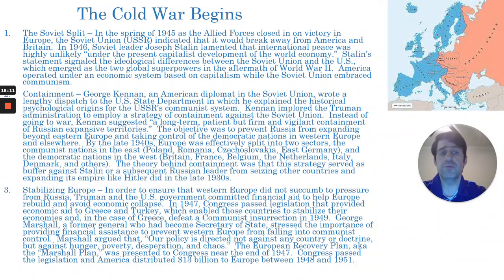And if you look at the blue countries on the map, you see the United Kingdom, you see Ireland, you see France and Italy and the Netherlands and Luxembourg and several other countries, Denmark. And those countries are in blue. Those countries are remaining democratic in their government regime as well, and are being supported by the United States through the economic aid provided by the Marshall Plan during the early 1950s.